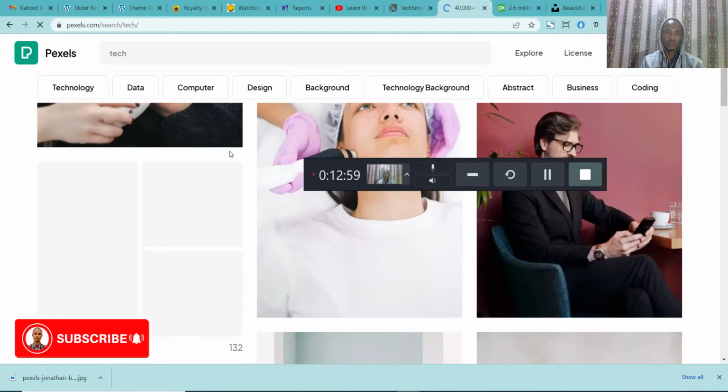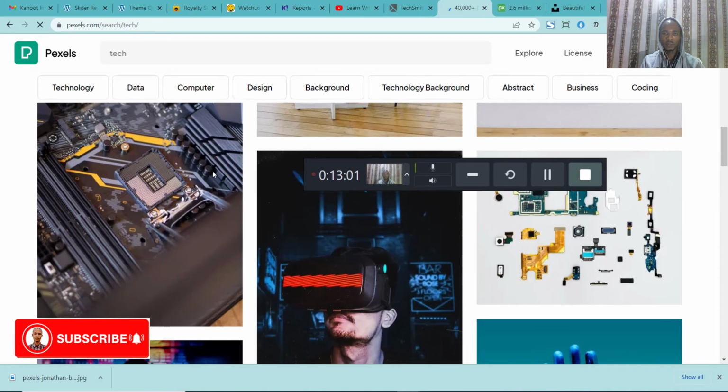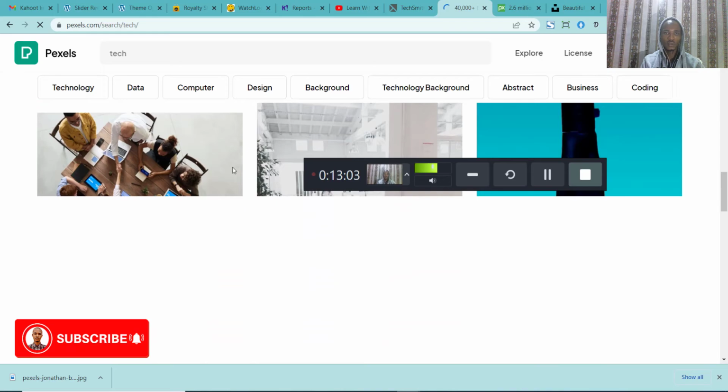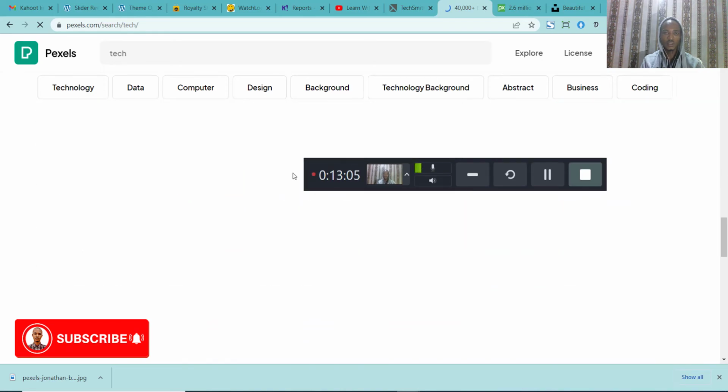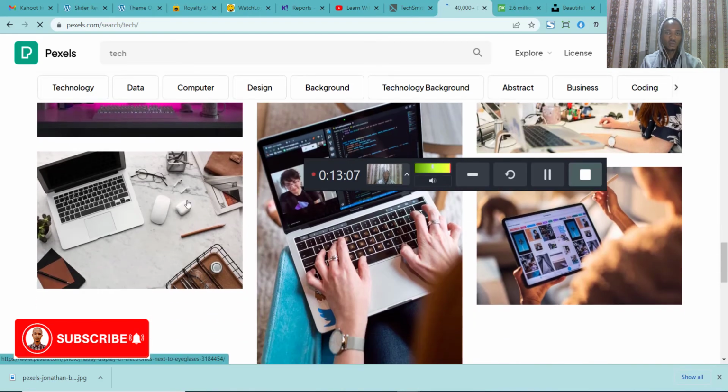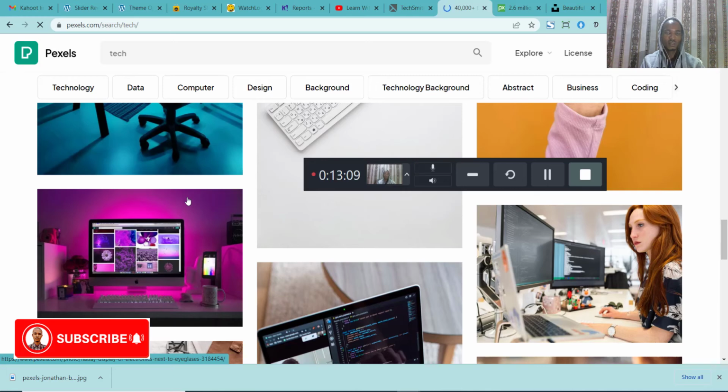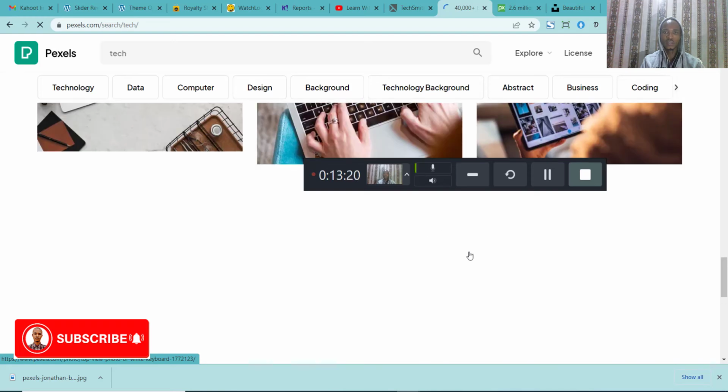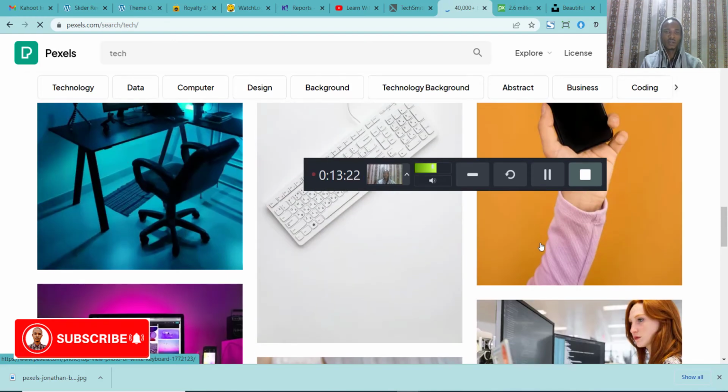So you can see all these images. They are tech images. Sometimes you don't really have to mind this. It will just look for anything that matches tech. But I'm sure if you type technology, it's going to bring out mostly tech-related images. So this is fine. You can download any of these.